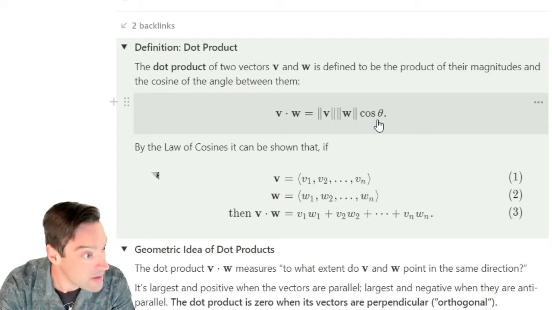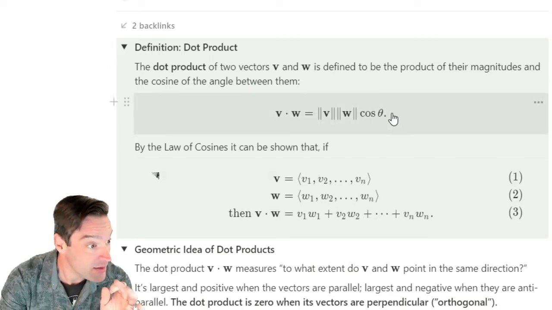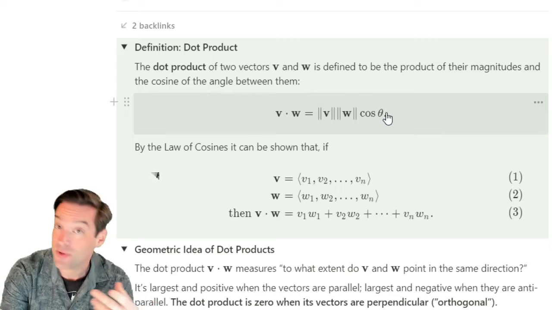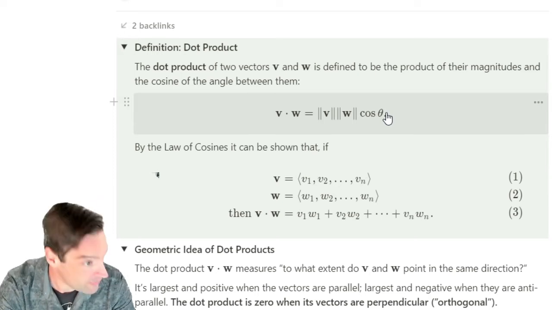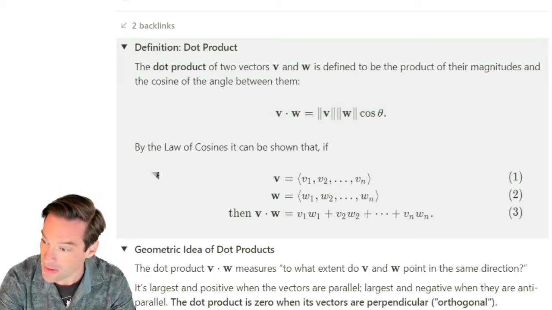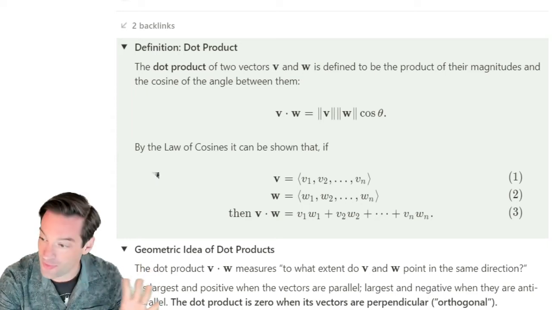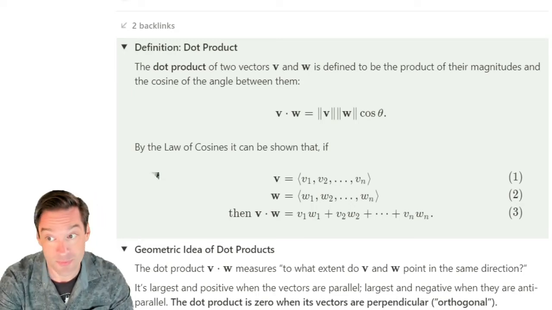And so what's cool about the dot product is that we can use it to determine the angle between two vectors, to actually compute the cosine, and then we could take the arc cosine of that to actually get the angle itself in radians or degrees, whatever mode you happen to have your calculator in. So that's where we want to go next, is to do a couple of problems just to get used to the idea of using dot products to compute angles.